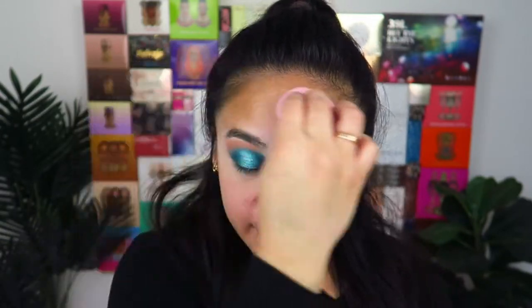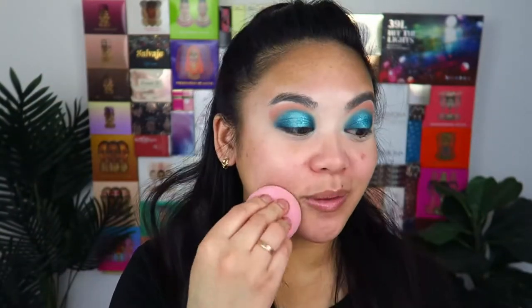But yeah, my skin has been so incredibly dry over the last few months. My skin never used to be this dry, but ever since, I don't know if I told you guys about this, but ever since I had a run in with an expired skincare product, I used a chemical exfoliant that was expired and it dried the absolute heck out of my skin, and my skin hasn't been the same since.